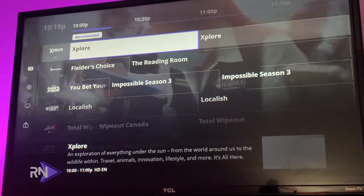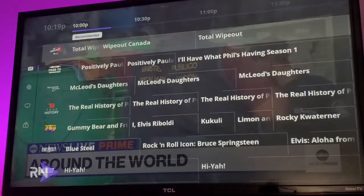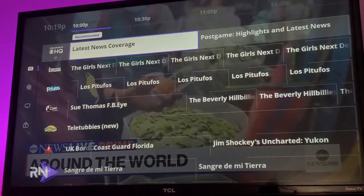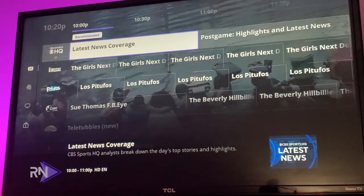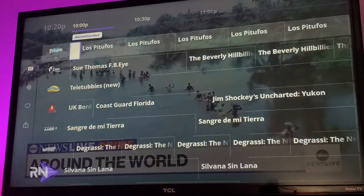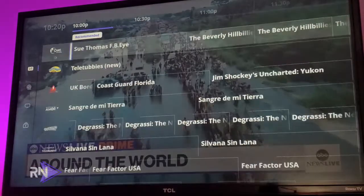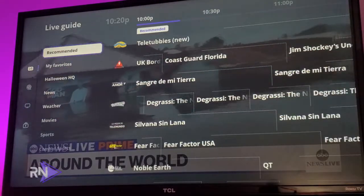Now, again, the major turnoff, and why I'm not really going to use that service other than for watching the UFC fights, is the guide. Like I said, it takes forever to load and all of that. But if they can fix that, then I'll definitely use that service more often. Alright? I think that's it. I had enough.